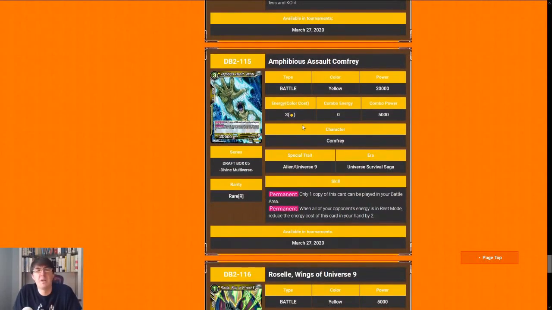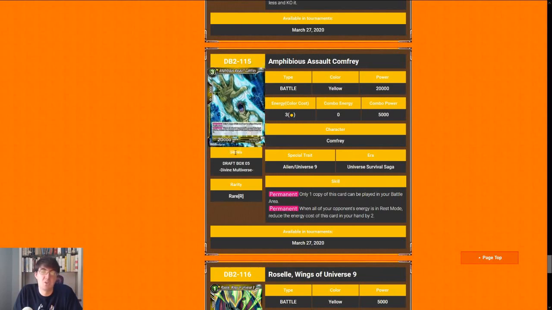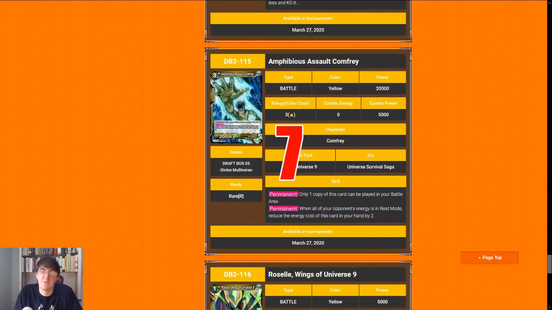Next up is Comfrey. The original Comfrey was obviously really busted from Tournament of Power. This one, not so busted in terms of constructed, and honestly, the original Comfrey is probably better than this card in limited also, but having the upside of being a 1 cost 20k if you satisfy the condition is really, really nice. Even at 3 cost 20k, that's going to get at least a 7 for me. Comfrey is just a really solid rare, and I wouldn't feel too bad about first picking him. Not the greatest, but it's a pretty solid card that you would definitely take in the first half of a pack.